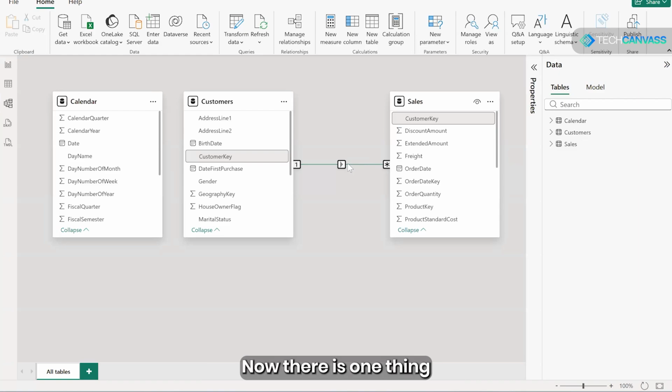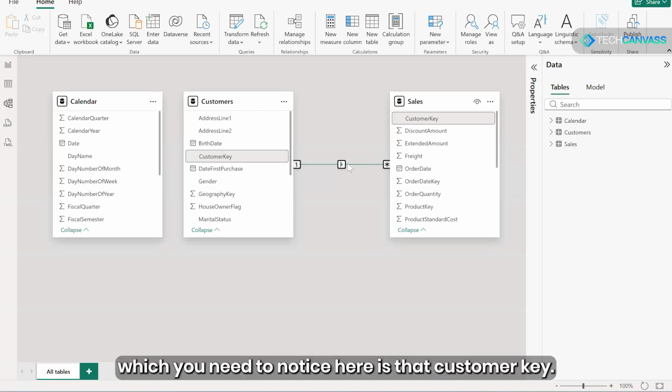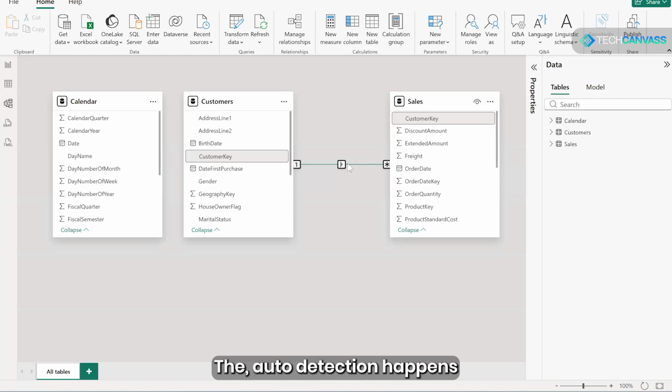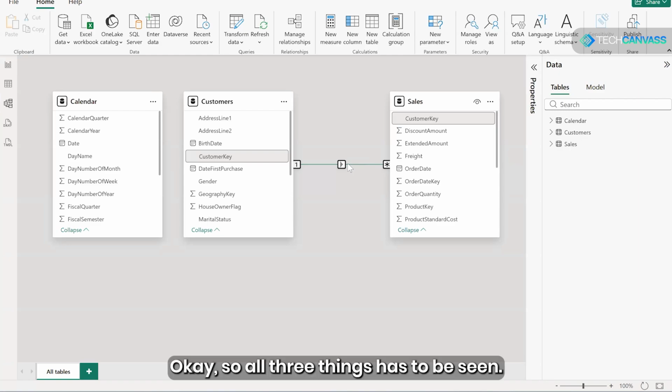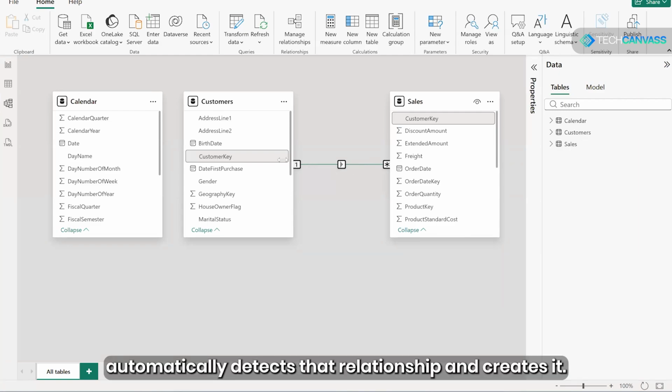Now, there is one thing you need to notice here: the auto detection happens based on a commonality in both the tables. That means one particular field has to be common. It has to have the same spelling and the same case. So all three things have to be the same. If it matches, Power BI automatically detects that relationship and creates it.